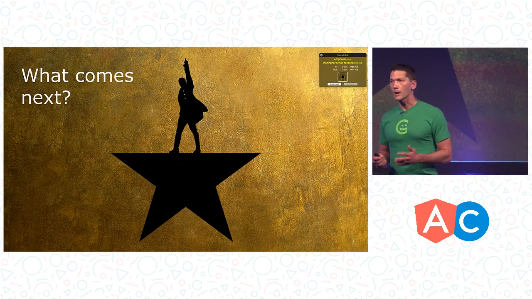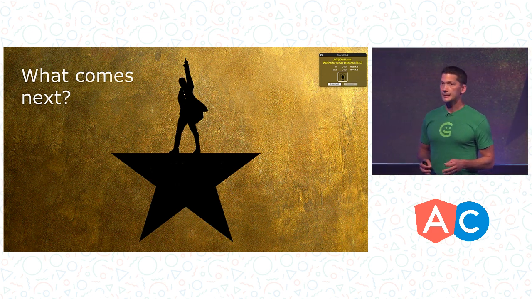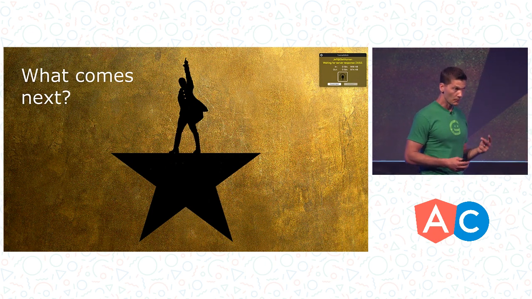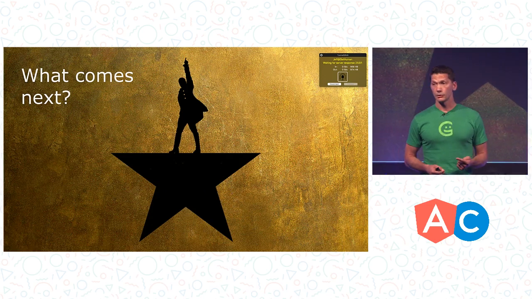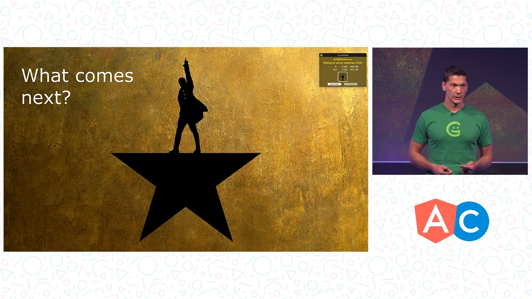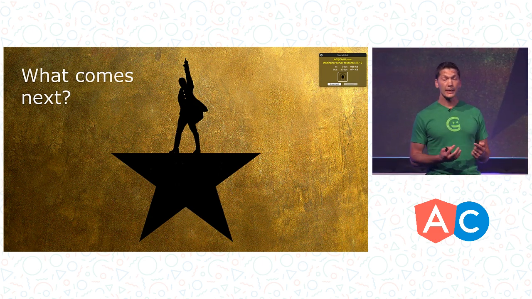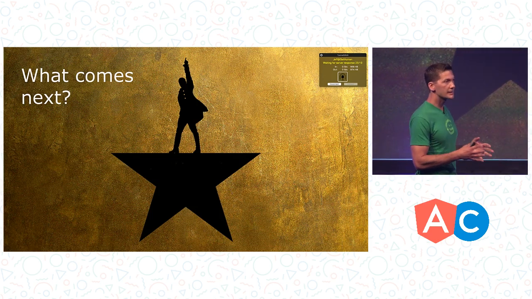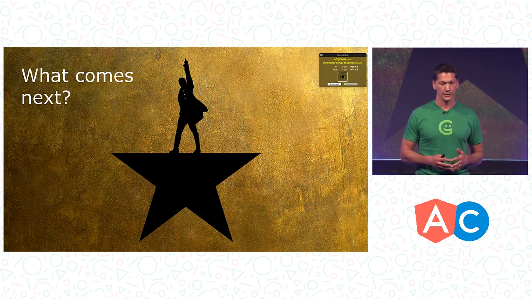So when you think about what comes next, what are we doing? Obviously, there's a lot of stuff being built. But I think what's important is that as a community, we have to come together and really do two important things. One is just to use the CLI. So even if it doesn't meet your use case exactly, even if it's missing certain things, it's super important that as a community, we all start to use it. And the reason is because that enables us to come together and more easily find a common set of best practices and standards. And it will actually help all of us move forward together.